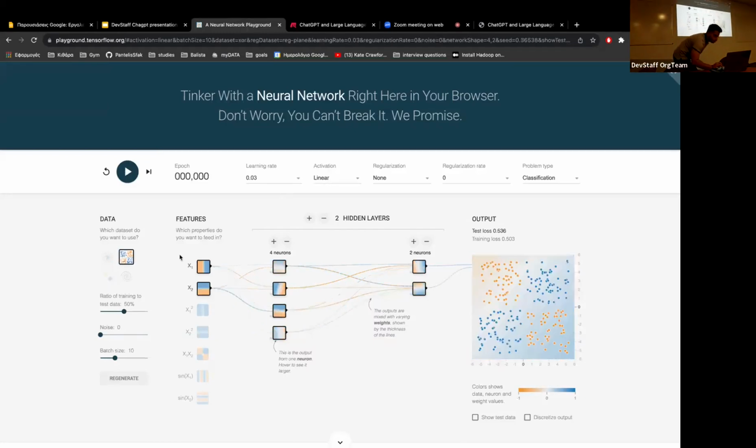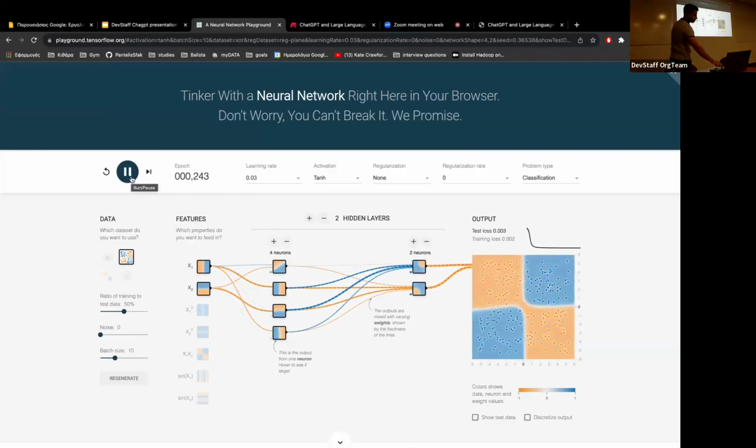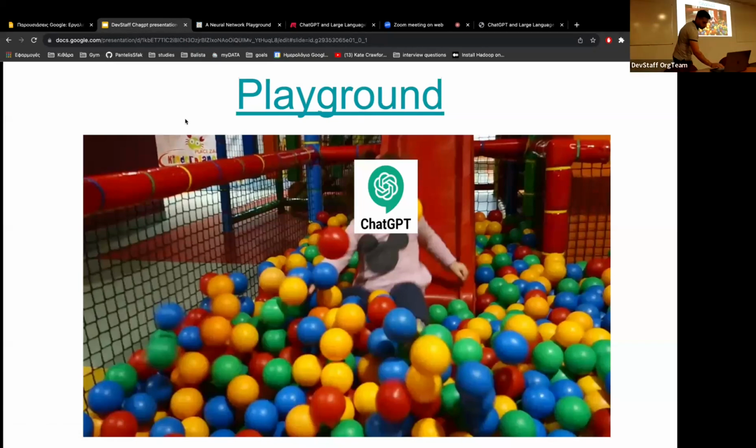But if we have something more complex, we see here that these are not easily separated with a line. So we want something like that to separate them. As we can see here, if we use a linear function, it struggles a lot. It cannot find a way to separate them. But with a different function, we can see how easily it can do it.